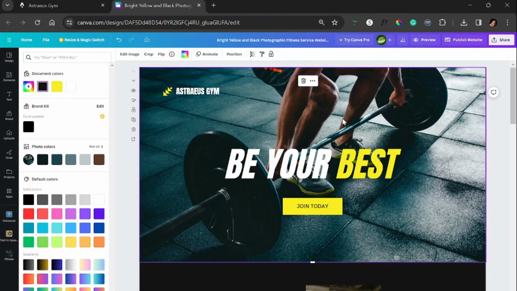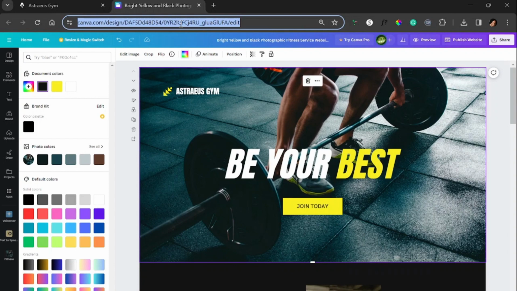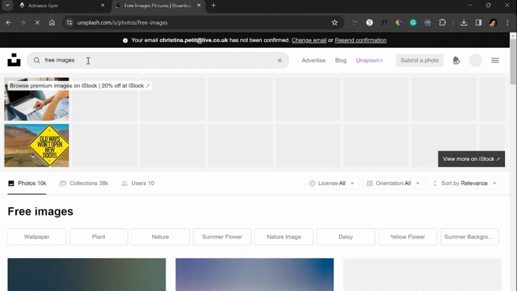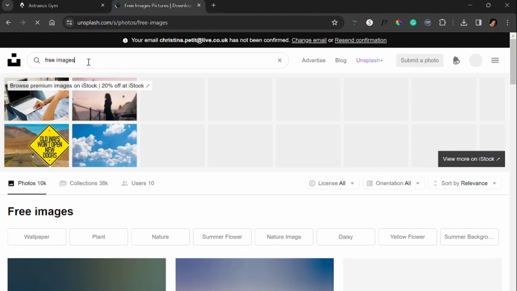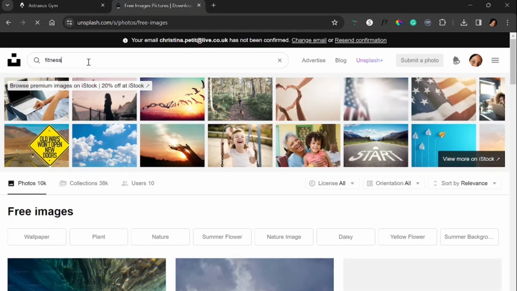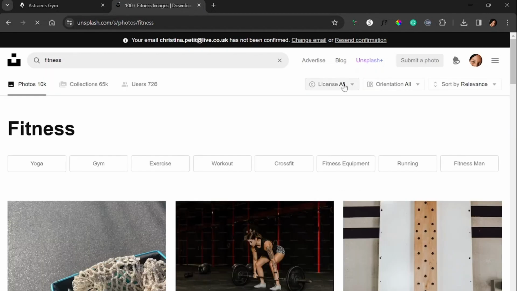For the photos, we will see if we can find the same photo on Unsplash. So we will go to Unsplash, and we will see if we can find a fitness image that is commercially available to use. So we will search for fitness, and then we will change the license to free. So we got license all.